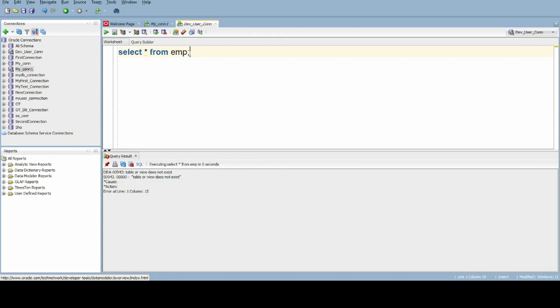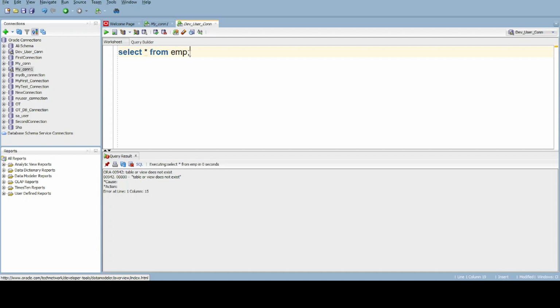In the next session we'll see how to create a table, how to insert the data, and how to select from the table. Suppose we create a table with columns like ID, first name, last name, address, age, created for an employee, and we need another column like salary.